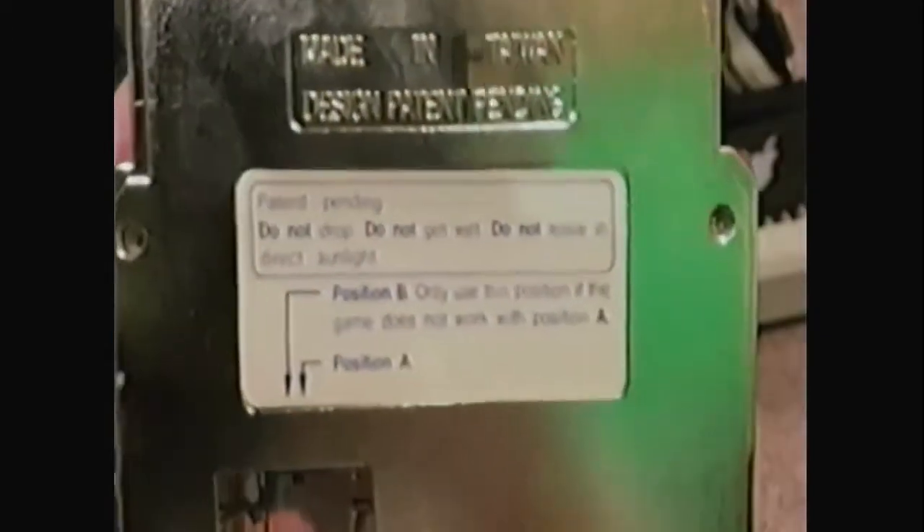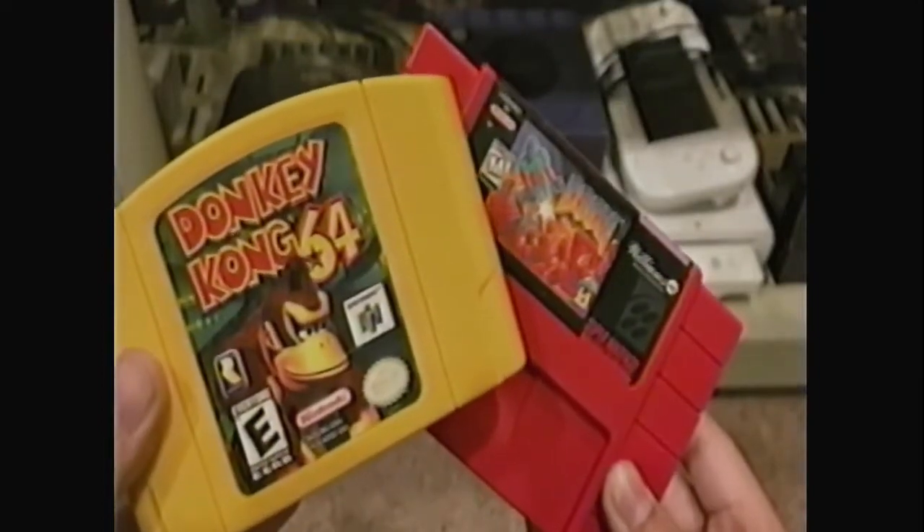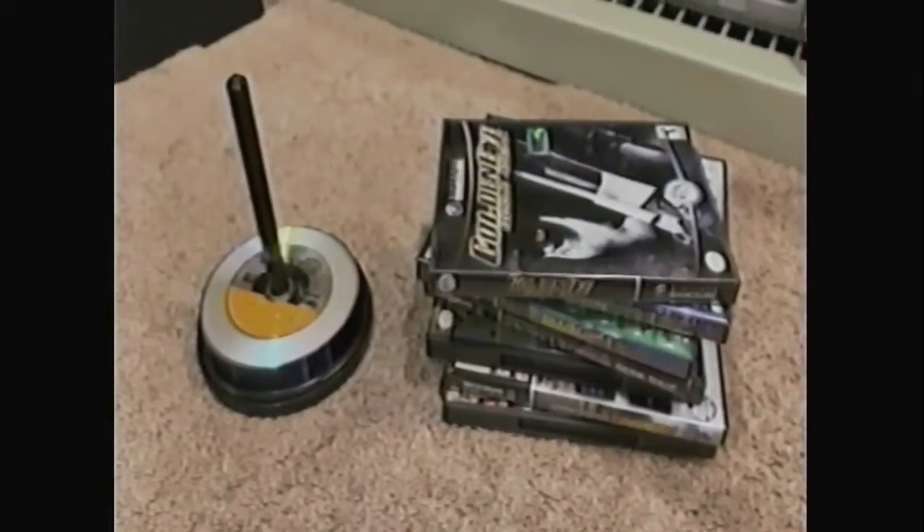Since Nintendo wanted people to pay for the boards and cases. Onto the Super Nintendo — the SNES doesn't have much too interesting to talk about. The boxes are just as hard to find as the NES ones, and sometimes you find different colored ones just like the NES. The N64 is pretty much the same thing, though the boxes are slightly easier to find — I have one here. The colors of the cartridges for the SNES and N64 do vary; sometimes you can find a yellow one or a red one.